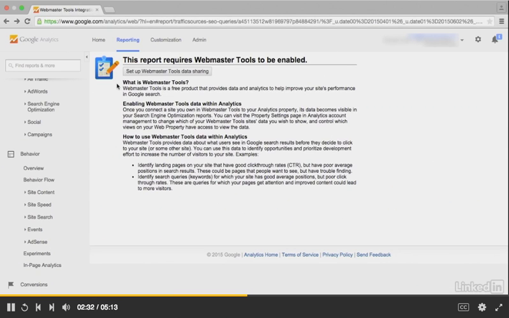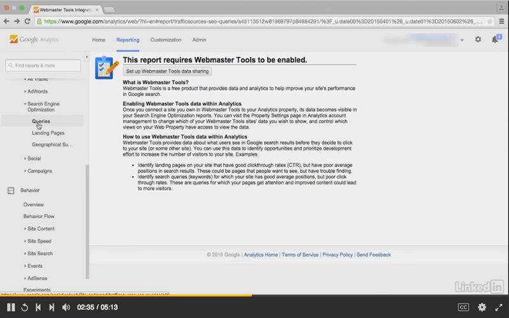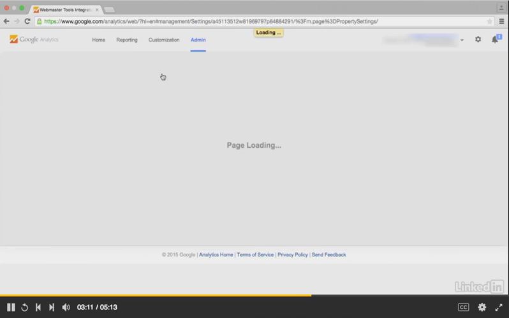I've switched to a different account and clicked on to our search engine optimization queries report. But here Google's saying, wait a second, you need webmaster tools to be enabled to access this data. So these search engine optimization reports are really just data that's aggregated from webmaster tools, which is now known as Google Search Console. Now, I highly recommend that everyone sets up the Google Search Console. And you'll simply choose the link at the top of the screen labeled Setup Webmaster Tools Data Sharing. Now, this page will likely change a little bit as Google's going through and rebranding their webmaster tools. So if this button changes to a different name, rest assured it's the same location when you click on it.